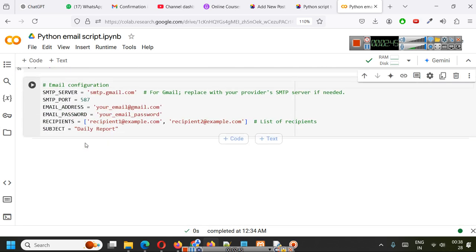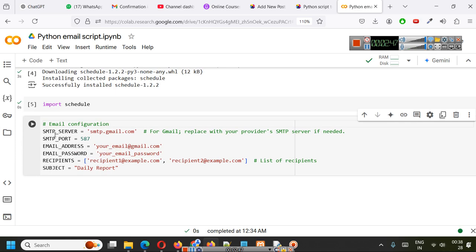So what is this? The SMTP server is used to send the emails. We will send emails using our SMTP server. If you don't have a professional or paid SMTP server, you can use Gmail also. So in Gmail, you have smtp.gmail.com, and here you can replace it with your SMTP provider also.